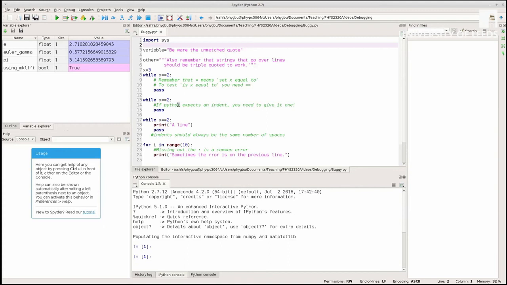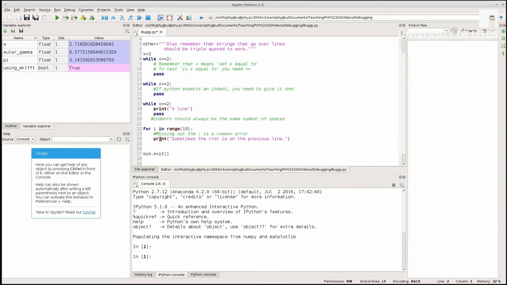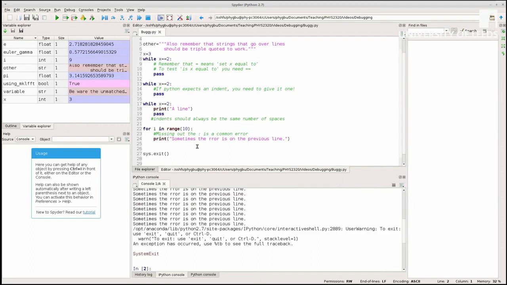In fact, it's fairly obvious it must do nothing very useful at all, because we're setting x equal to 3, that while loop doesn't run, that while loop doesn't run, that while loop doesn't run, and this is simply going to print the same line 10 times over, and then it's going to exit. So in fact we can just prove that's what it does. There you go.